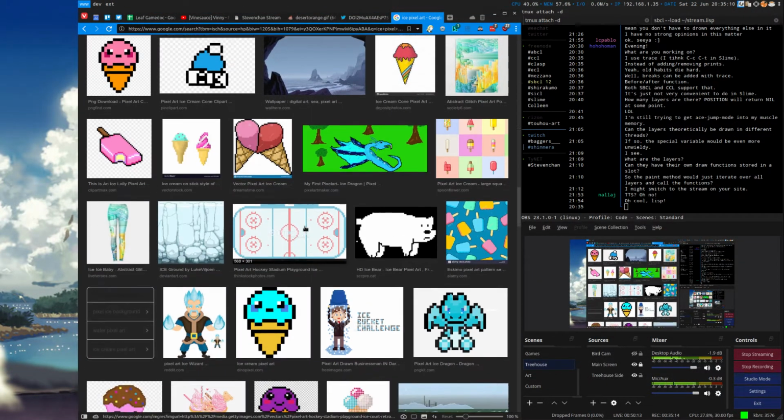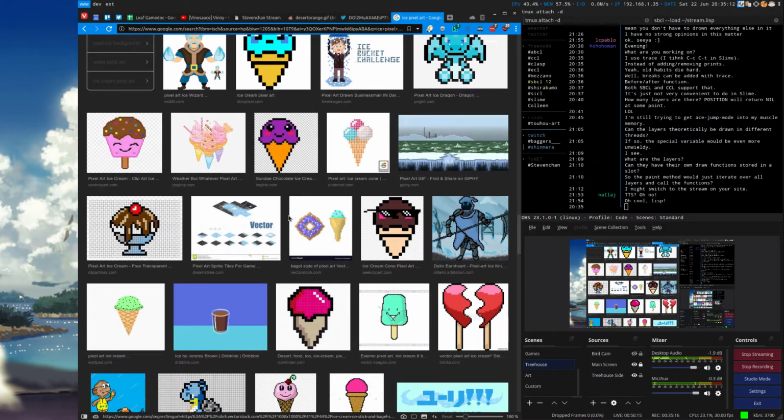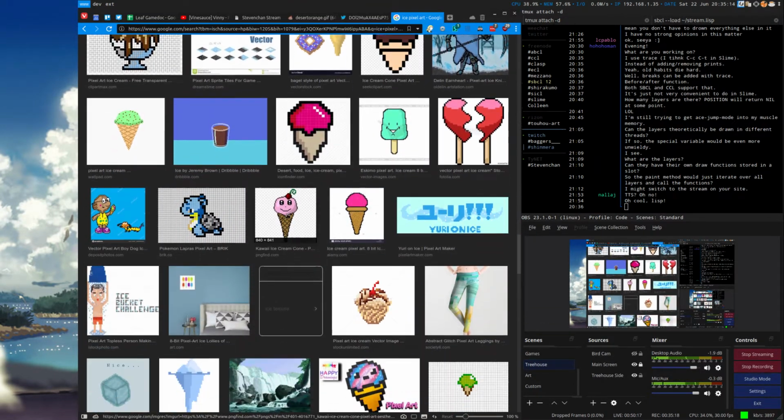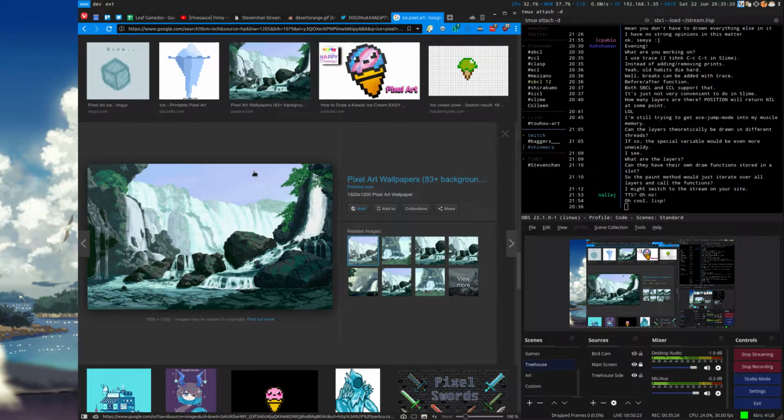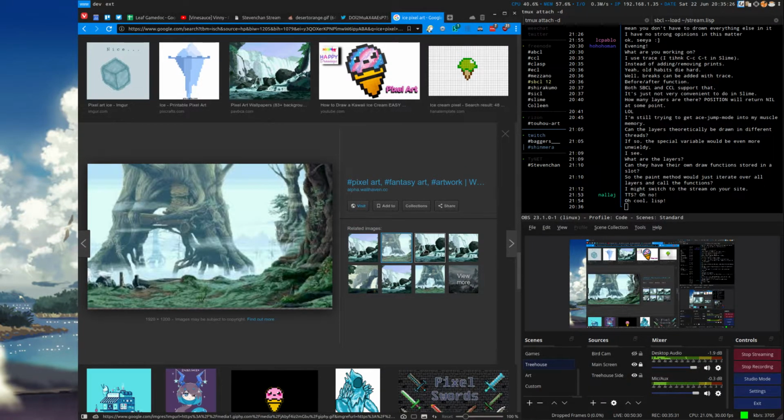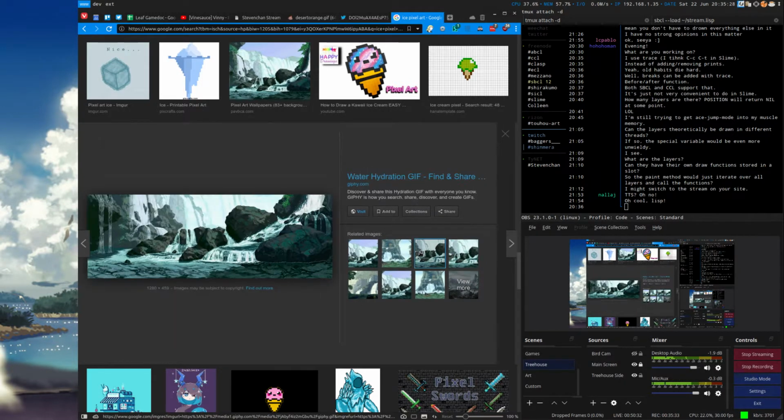Great job loading the image. Ice cream is definitely what I meant to Google. Definitely. Yes. That is pretty good. But it's not ice. You idiots. Oh yeah, I noticed, yeah.